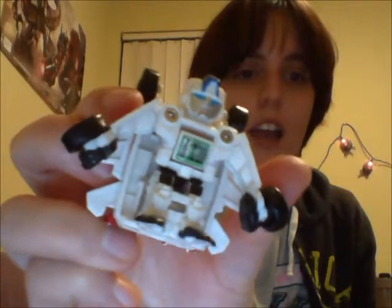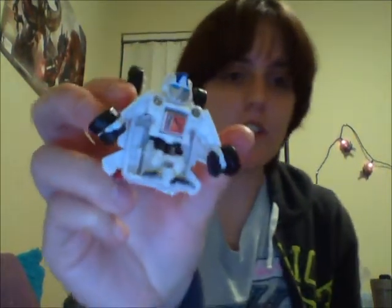Next up, we have Botshot Jetfire. Ooh. So he's a little mini guy, and he can roll. And then you're supposed to smash him into other little Botshots and go blah, and he transforms like so. And you can see here on his chest he has a little fist, and that's supposed to flip into other things, like the sword and a gun.